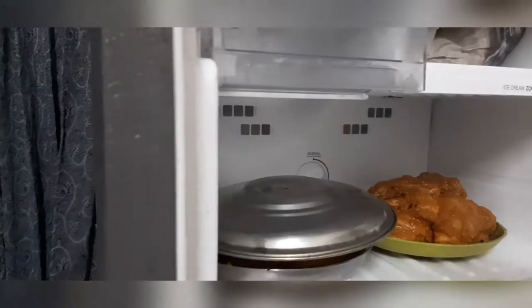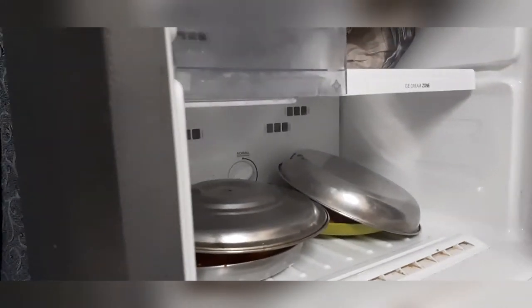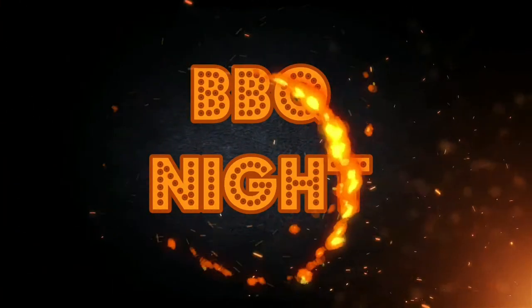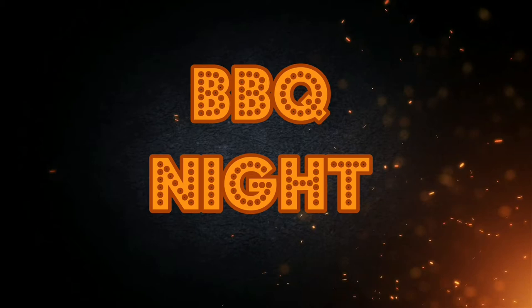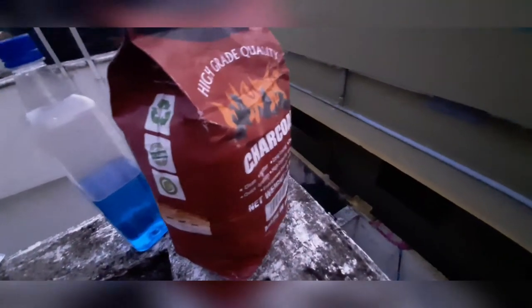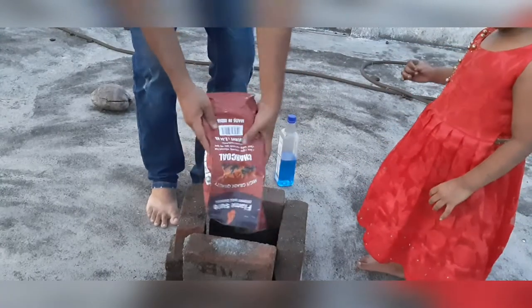We planned the BBQ night at our friend's house and it was a fun evening. All set and ready to have fun. We bought the grill and the charcoal from Bismi on the same day. And Alia is giving her maximum helping hand to her dad.